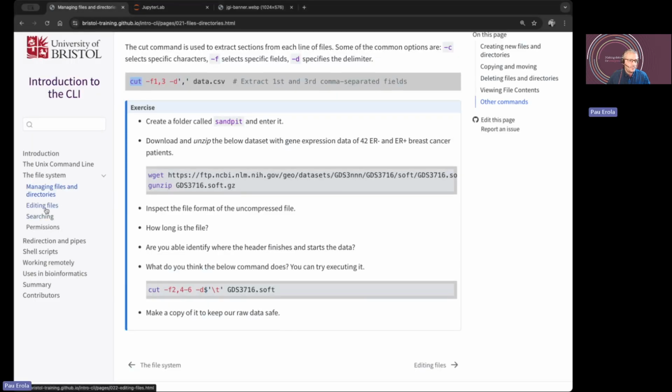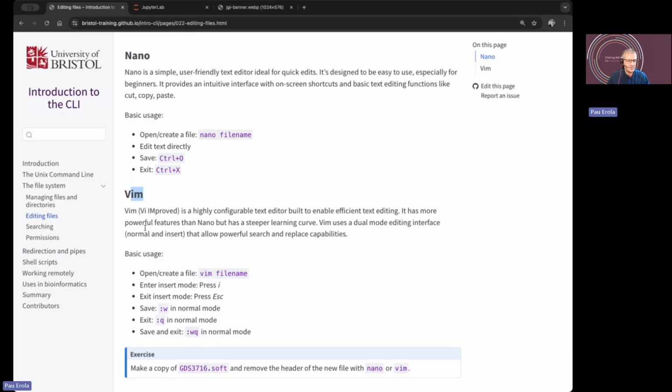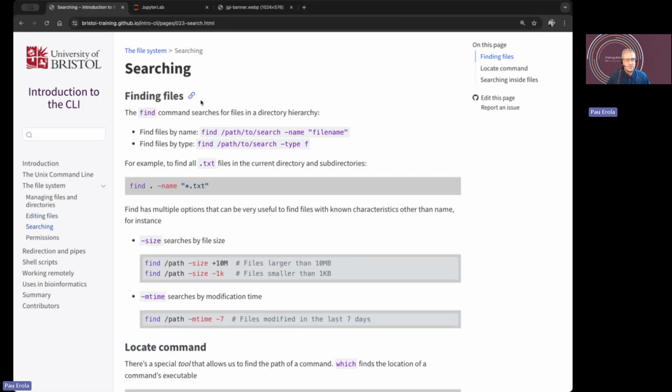Great. We have seen how to edit files with Nano. There's another editor, Vim. Vim ramps up the learning curve a bit more. It's a little bit more difficult to get used to it. I recommend at these early stages to use Nano. Just be aware that if you want to use Vim and you want to learn a bit, it's also a very useful command.